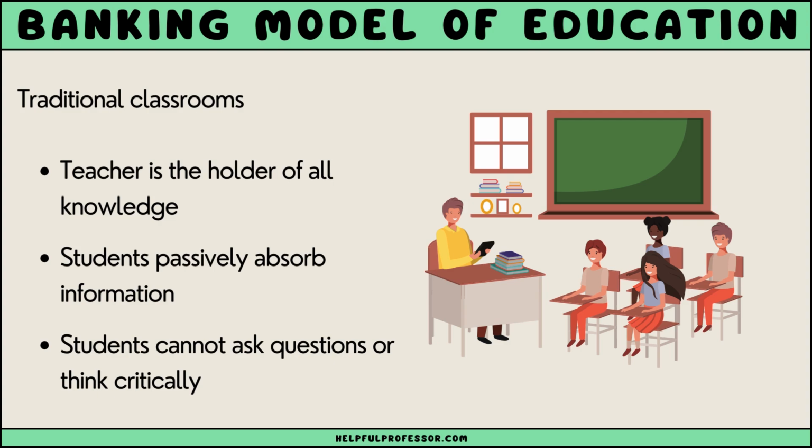The origins of the banking model can be traced back to traditional educational systems, which often emphasize a hierarchical teacher-student relationship. In these systems, the teacher is seen as the sole possessor of knowledge, and the educational process revolves around transferring this knowledge to students. This method is deeply rooted in many educational systems across the world, reflecting a widespread, long-standing approach to instruction.